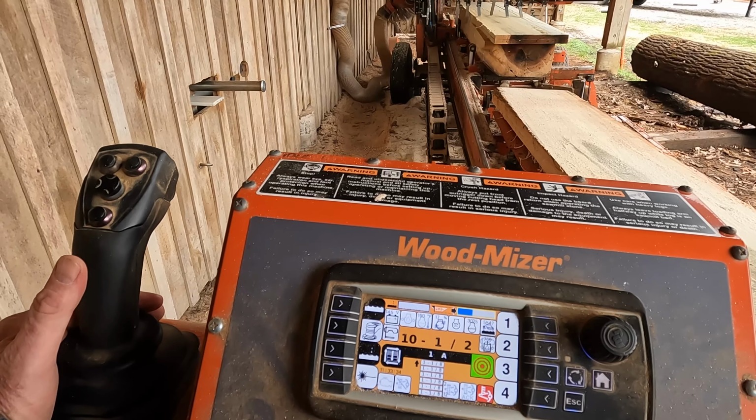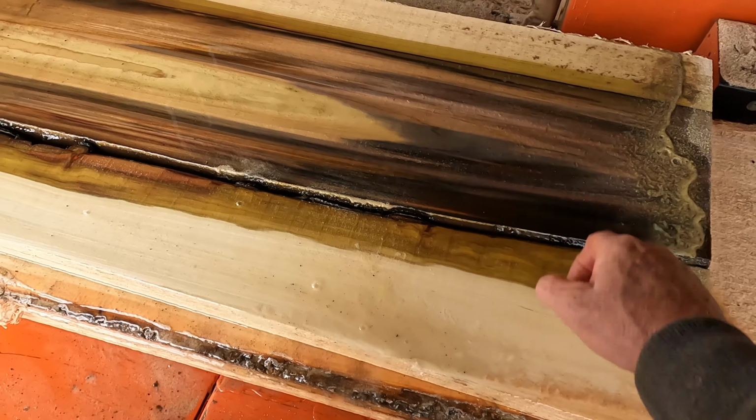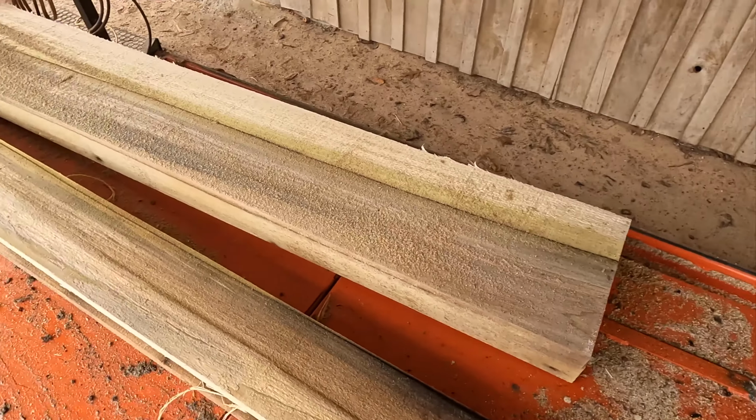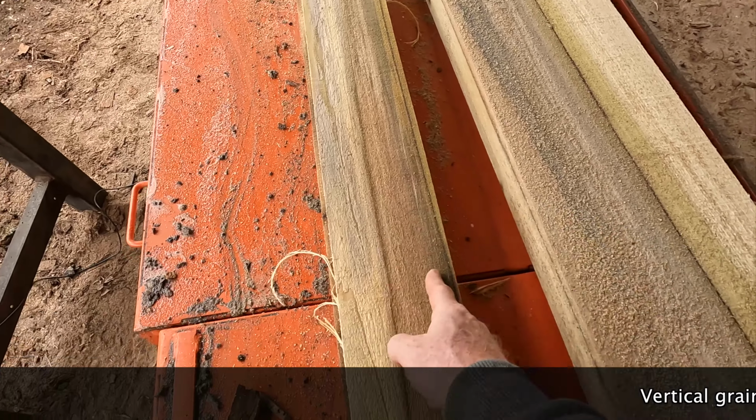So let's see what we're getting to now. I'm starting to see some nice colors. So this is the big delamination I was telling you about. See it? So this is kind of cool. Here you can clearly see it. You can see where that black streak is, right? There, and then look at this.